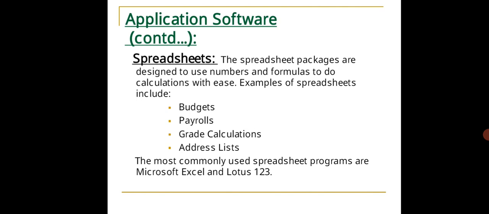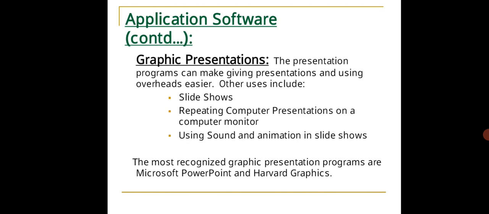In continuation of application software, we look at another example, which is spreadsheets. Spreadsheets are packages that are designed to use numbers and formulas to do calculations with ease. Examples of spreadsheets include budgets, payrolls, grade calculations, and address lists. The most commonly used spreadsheet programs are Microsoft Excel and Lotus 123.